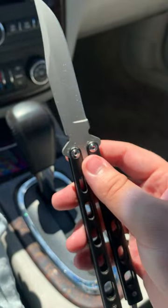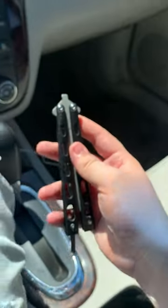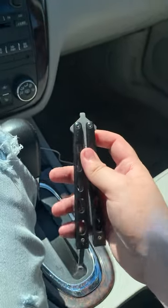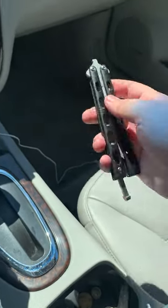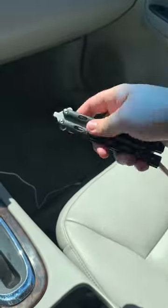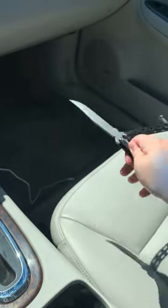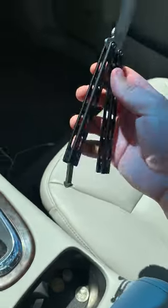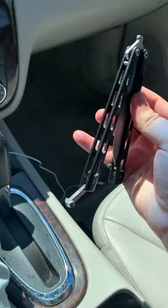I am a beginner. I did just hold that by the bite handle — my apologies. I'm recording this in my car; I tried to do it out in the park but it's just way too windy. I only know a few tricks — your basic quick draw, basic opening, basic close. I've also been working on some other moves, but I can't really flip well when I'm sitting down — you need space.